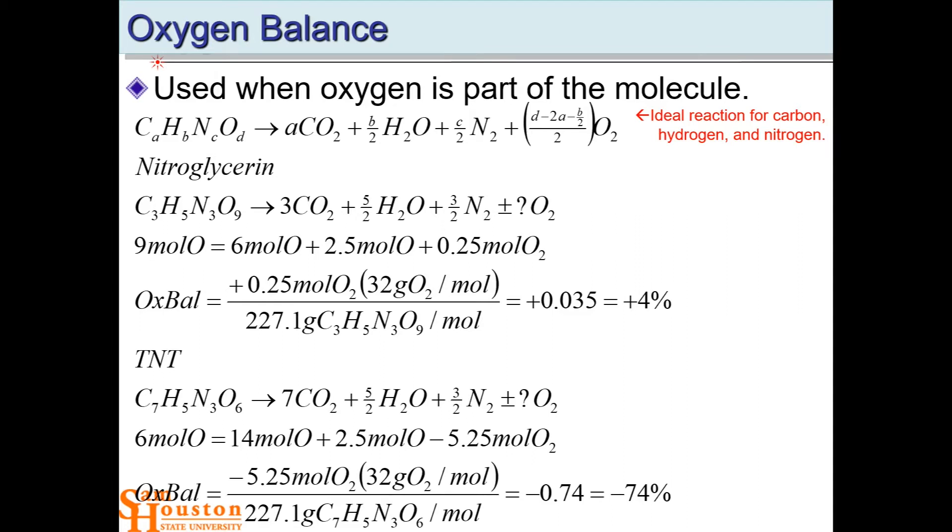Because it's a negative number, that means we're deficient in oxygen. That doesn't mean it won't detonate, but it does mean it won't detonate as vigorously as it could. This TNT will actually leave behind some residue, which could be evidence. It can leave behind carbon, mostly unreacted carbon. Since carbon needs the most oxygen and it doesn't have it, you're going to starve the carbon for oxygen. You're not going to form as much CO2. That doesn't give you as much energy out of that explosion.